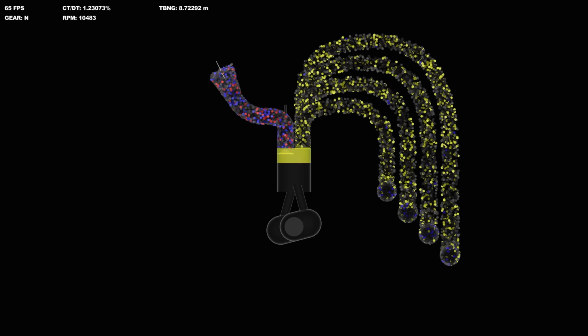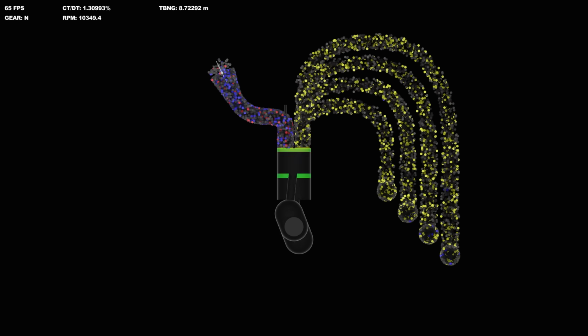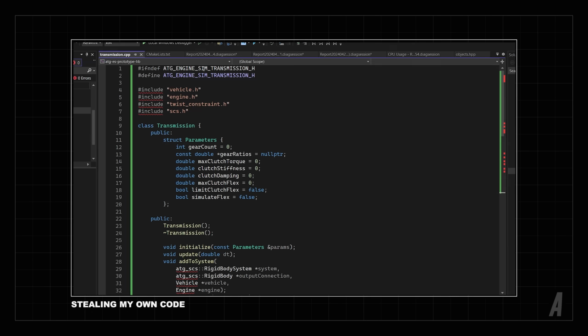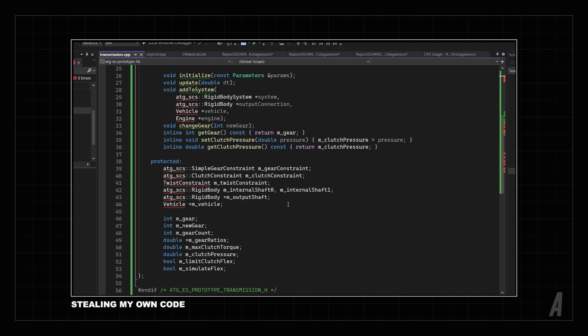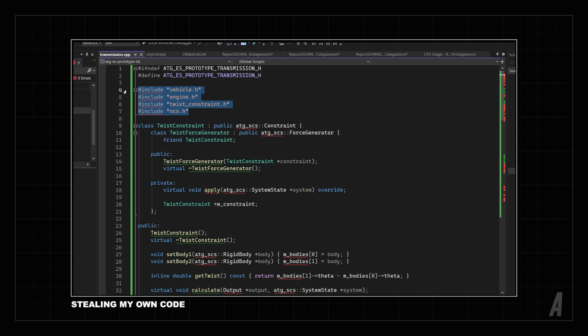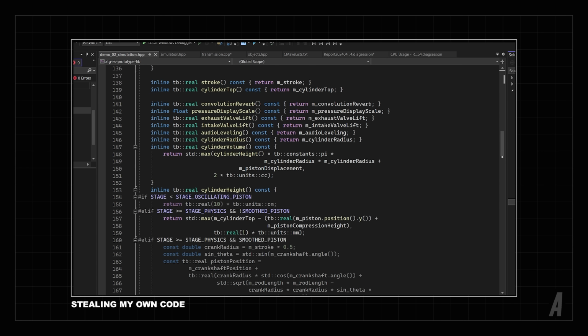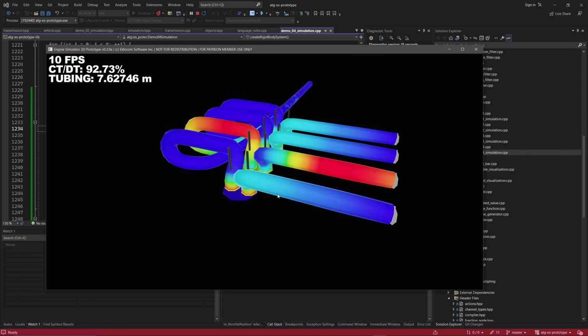I was able to find a few more minor optimizations, and I maxed out at around 13 total meters of tubing. It's not bad, but a bit short of our goal. In any case, this will be enough to look at some basic examples and explore the capabilities of the simulator. I ported the vehicle simulation from old Engine Simulator and fixed a few minor audio issues so I don't assault your eardrums with too many artifacts or ear-piercing screeches.